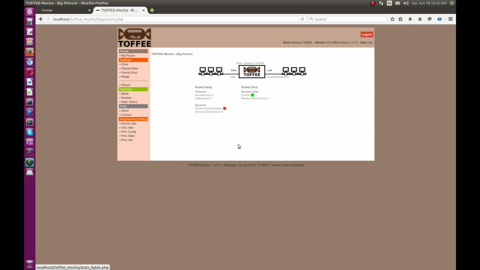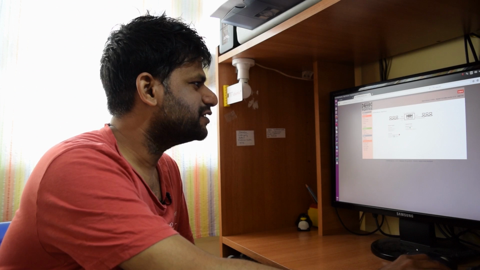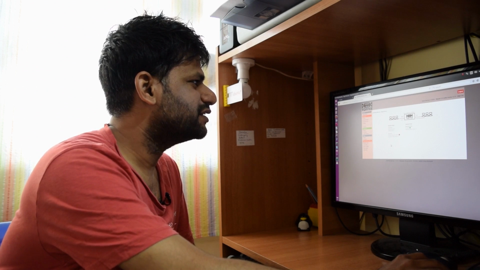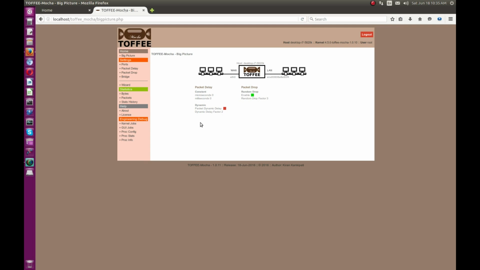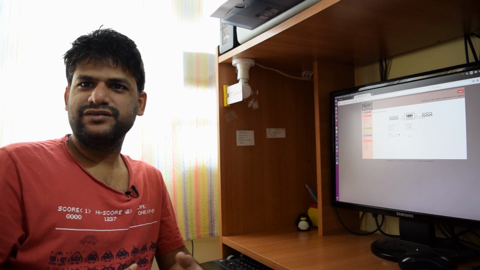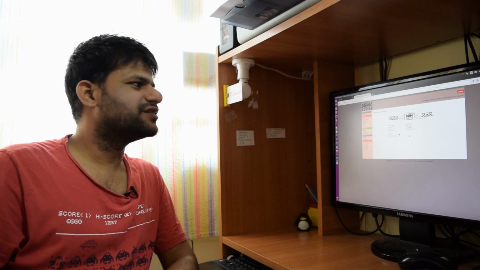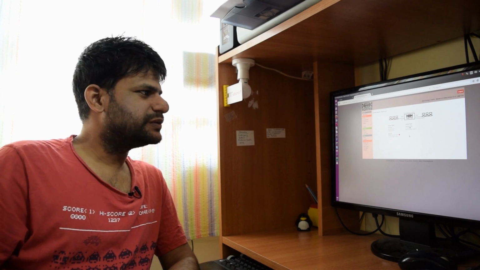As you can see, there is a lot of difference between the previous big picture and the latest big picture. I have updated everything and split it across based on feature type. You can see the packet delay split across, and there is a separate section called packet drop, and in future if I support more features I may add a few more things under the same. This is how it's been done, and I'm very impressed with the packet drop feature.